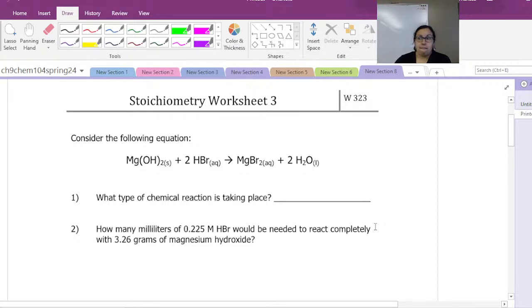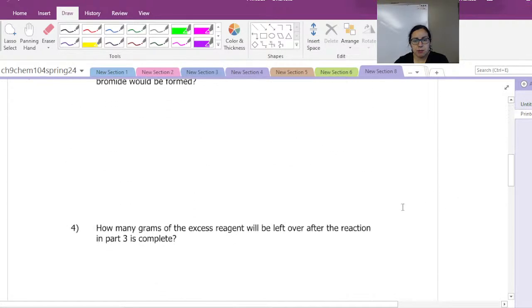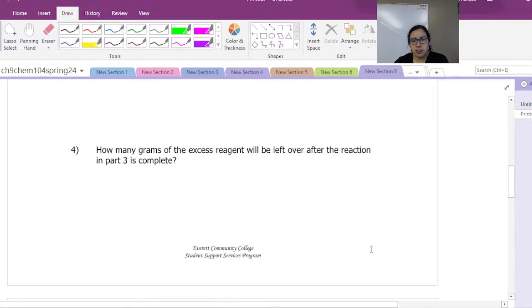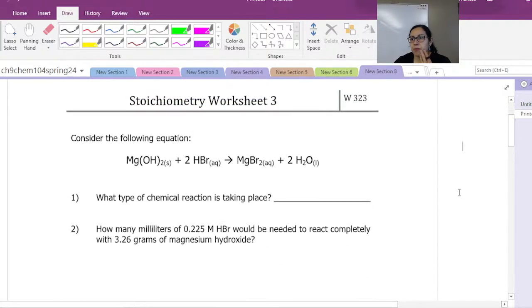Did we get that worksheet or is it just one that you have on there? No, it's just one that I put on there. I could print it for you. I steal them from Everett Community College, but sometimes their answer keys are wrong, so I don't guarantee their answer key. But they have good practice problems. I just wanna make sure it wasn't like a missing thing I didn't have. No, but let's try this out.